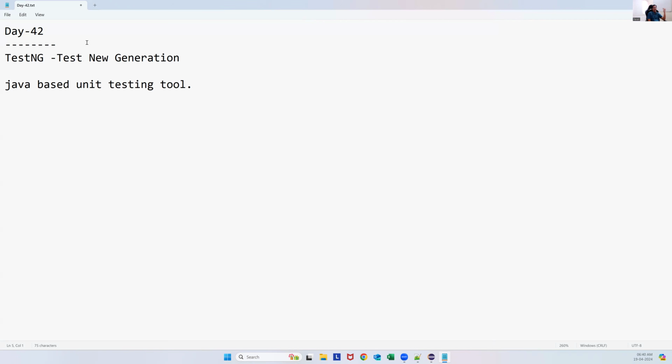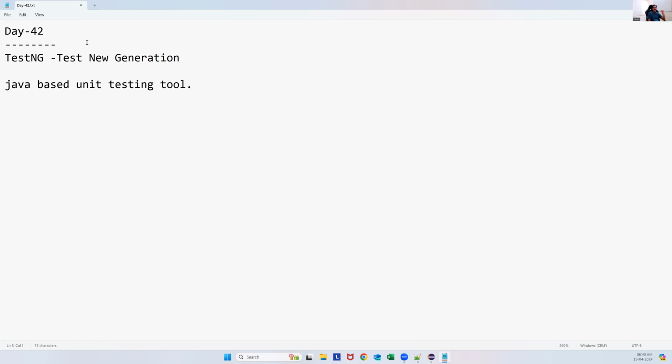For example, I have 10 test cases, and based on the priority, I want to execute them in a particular order. And sometimes we will create different groups of test cases, like for example, sanity test cases, regression test cases, UI test cases. Whichever group of tests I want to execute, I should be able to execute. That's called the grouping concept.